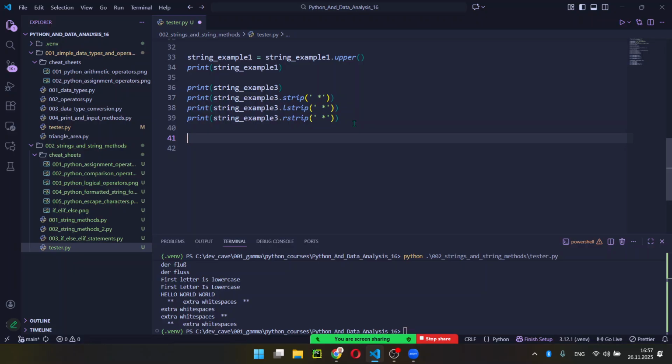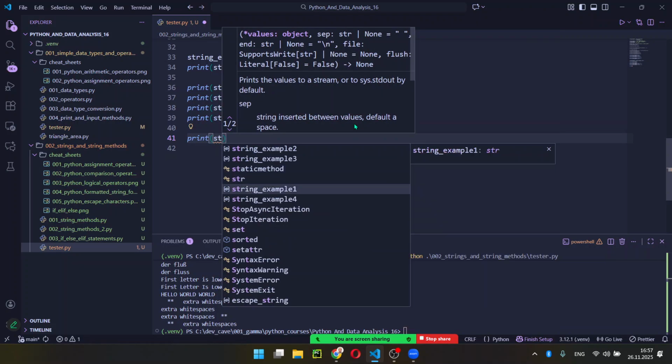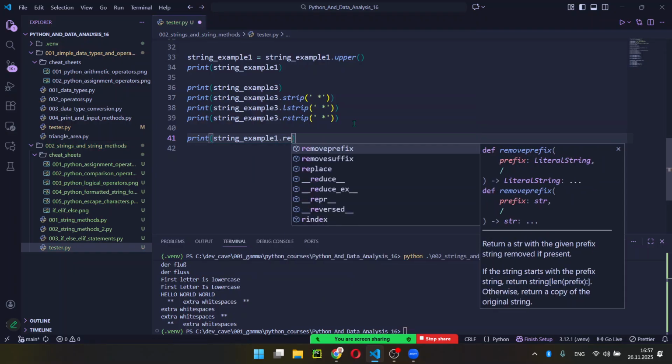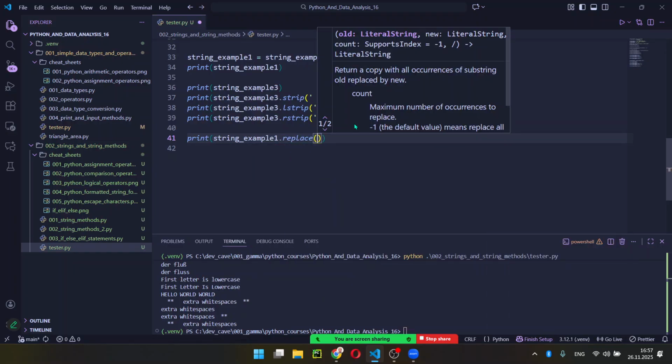All right, so what if we need to replace something, right? We'll use, let's do example one, string example one. There is a method replace, right? Method replace. So we can replace something with something else. And if you look at this table here that showed up when we put these brackets, you can see that this one accepts three different arguments. The previous one had one argument, a string of characters we want to delete, but here you have old, new, and also a count, right?